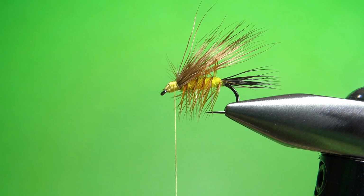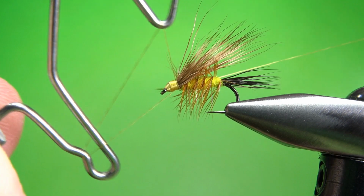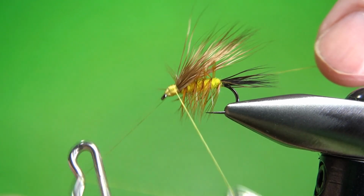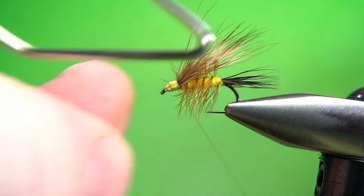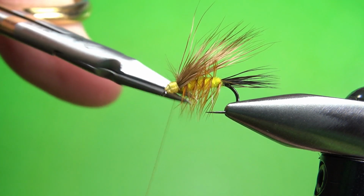Okay, so yeah, it is a little bit big of a head, but we can live with that. It's part of the fly, and that's why we use this yellow thread. So a 4-turn whip finish, a drop of head cement, and the bucktail caddis will be done.